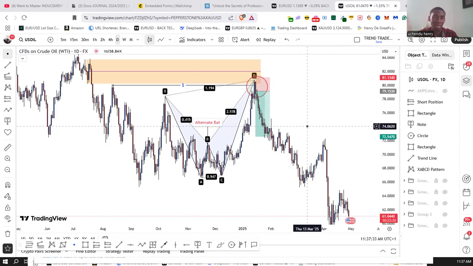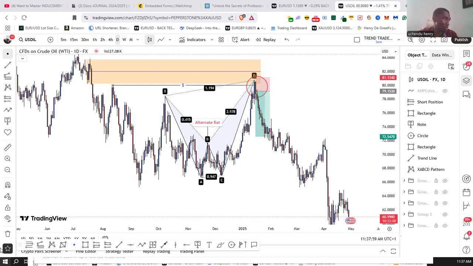So remember, this is not a recommendation for you to buy or sell any asset. This is how I trade, and this is how I look at the chart. Remember that no strategy is 100% proof to losses. Always manage your risk and do your due diligence before taking any trade. And remember, do not trade with more than what you can afford to lose. Okay. So love you guys, and this will be all for now.